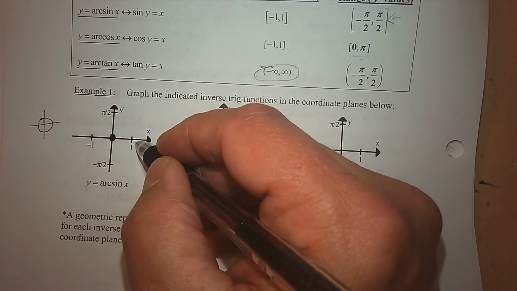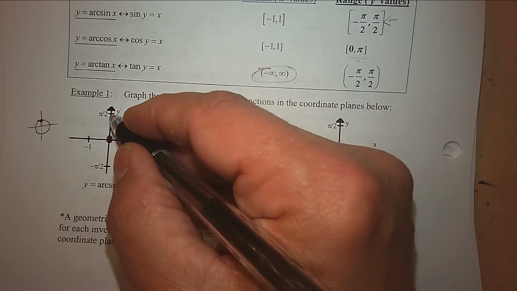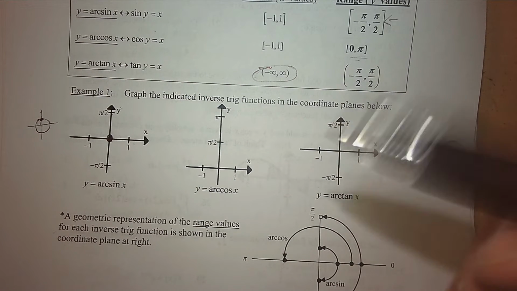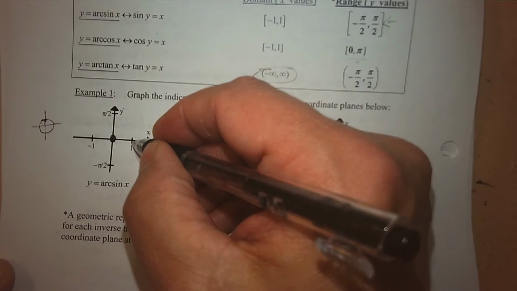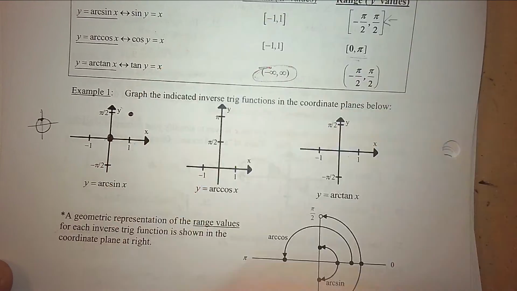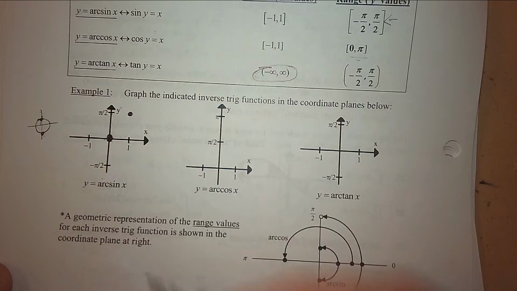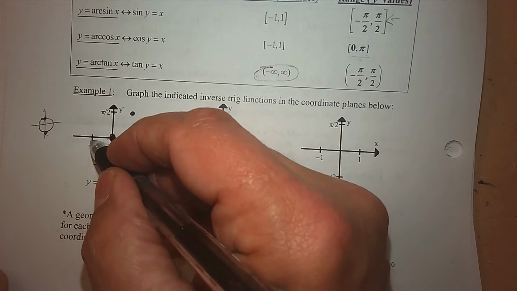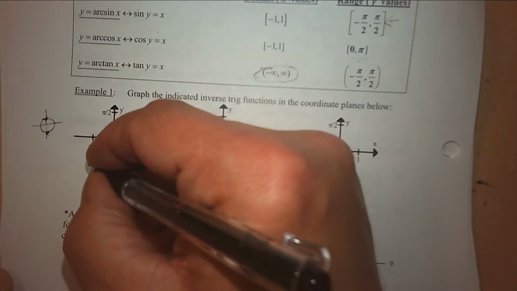Now, if I move on towards the other coordinate, so up here at π/2, do you see π/2? Oh, this is for, what are we doing? Sine. So at π/2, what's the y coordinate there? 1. And we flipped it around. So when the x is 1, what does y equal? π/2. And then for negative π/2, where do you go in the unit circle? At the bottom. What's the y coordinate there? And we flipped it, so now it's the x coordinate, right, is -1, and then what's the value? What's the angle?